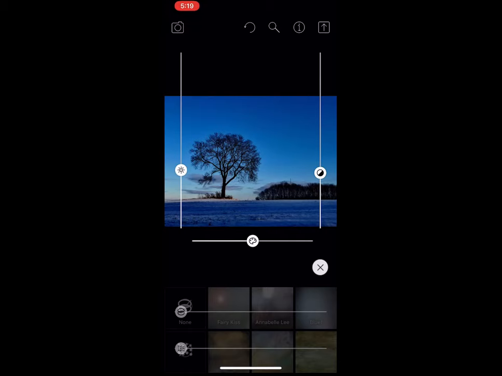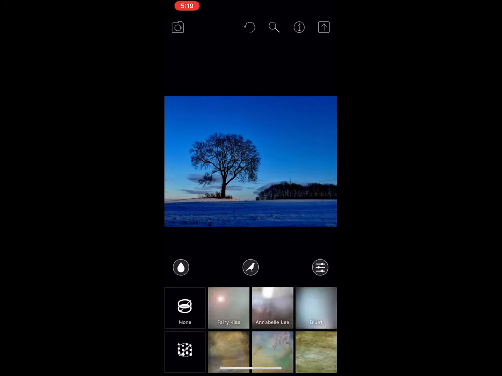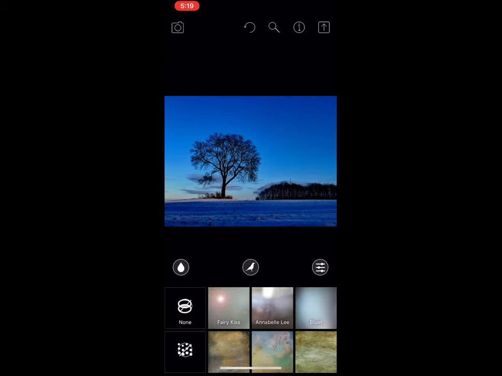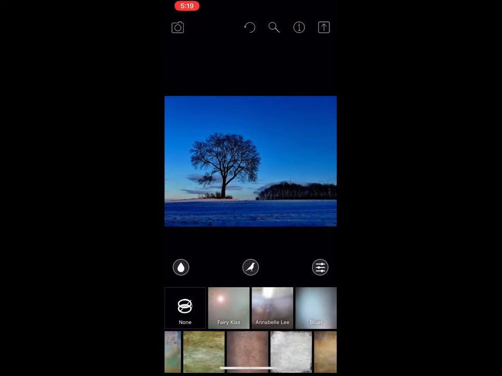And then on the bottom, there's a color slider, and I can take it all the way down, or I can increase it. It's going to perform a little differently depending on the textures or gels that you have selected, but basically that's how it operates. So I'm going to go ahead and click the X. And below, we have two different rows: gels, or overlays, on the top, and textures on the bottom.